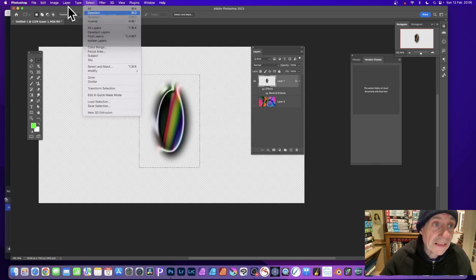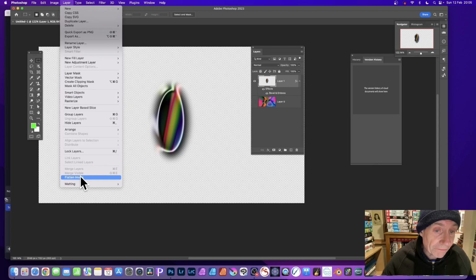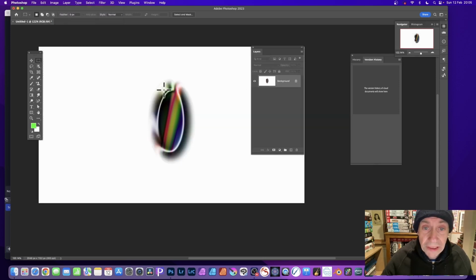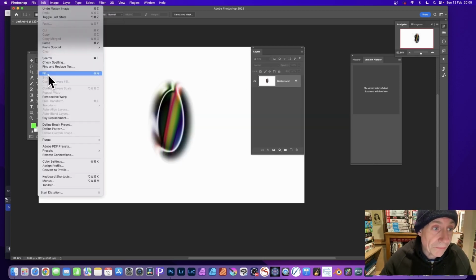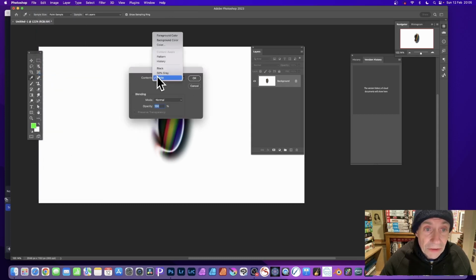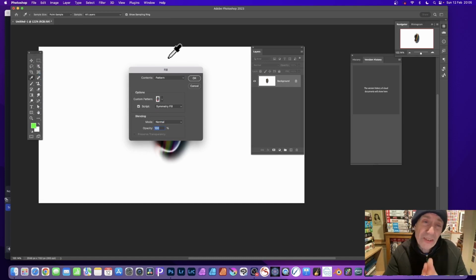So at this point, select and deselect, and now I'm just going to flatten it. And it will come up with a message there, and I'm just going to clear it as well. But I'm going to clear it by adding on top of it a pattern design. So fill, and you can go here and you can select pattern. Now you might also like to create this as a layer. So you can go to layer menu and create a new layer. So you can add the effect to a new layer. Makes it easy if you want to move things around, but I'm going to do that later.